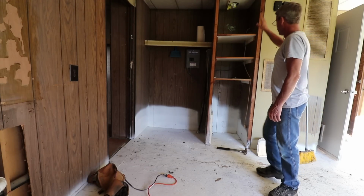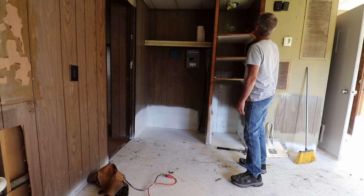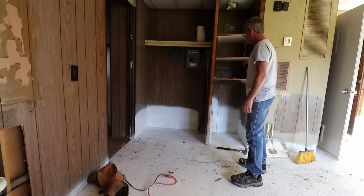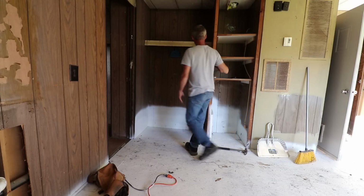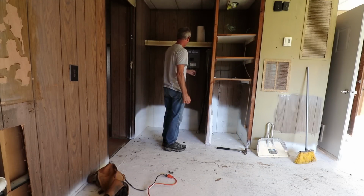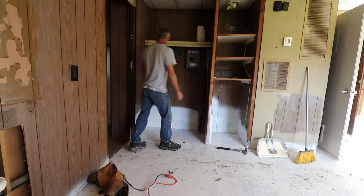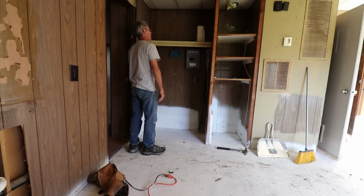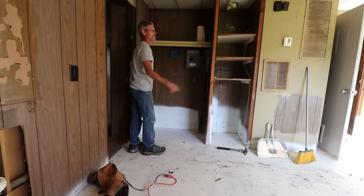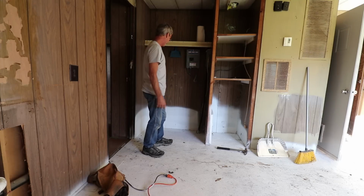So then this can go, I suppose. I'll tear all this shelving out and stuff, and it can be all redone. And then this here, I think we'll just make into a pantry. Because the electric box is here and stuff, this will have to be cleaned up, figure out what they used to have running here, and just go through the whole thing, tear this shelf out, put in a nice pantry with shelving. I was telling Melissa this place will have more storage than that house with all the crap that she's got, so she might have to move over here.